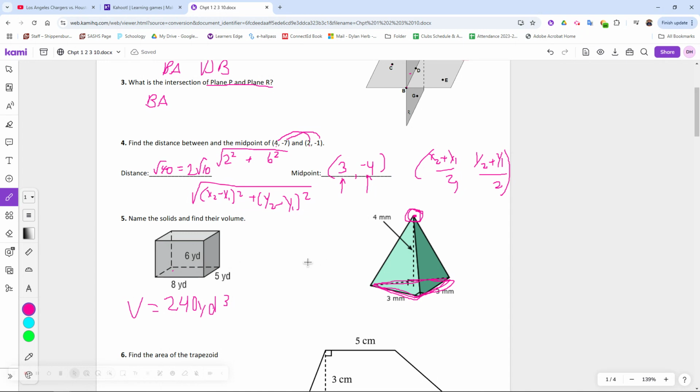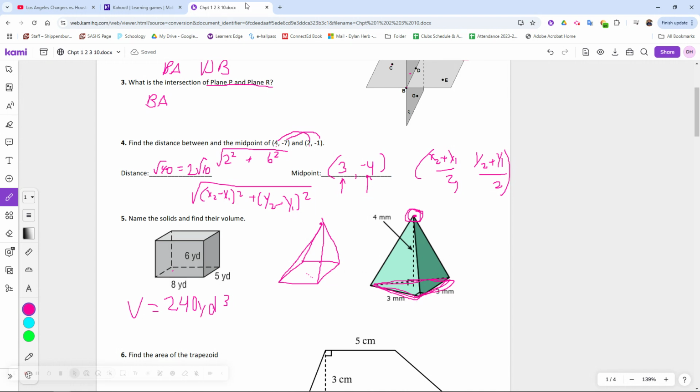Maybe it might help to show you what a rectangular pyramid might look like. So a rectangular pyramid would have a rectangle at the bottom, like that. And then all of those corners of the rectangle would all come up to this point. So it would look like, excuse my terrible drawing, this. You can see they look very similar because they're both pyramids. But the difference is the bottom shape on this one is a triangle, whereas the bottom shape on this one is a rectangle.